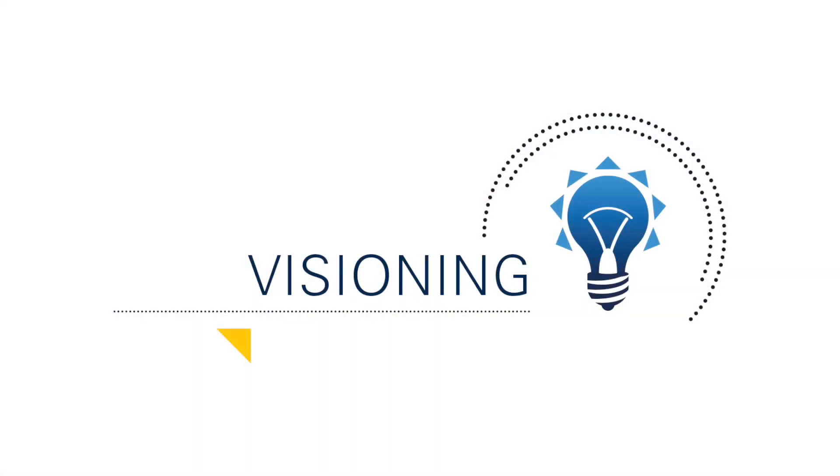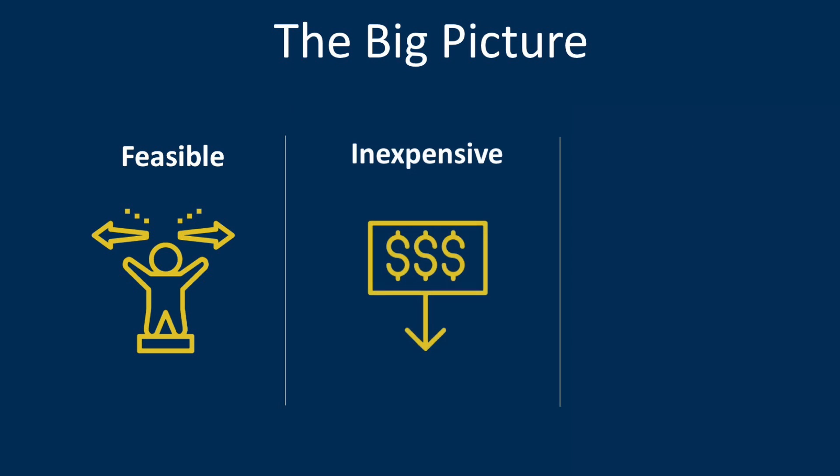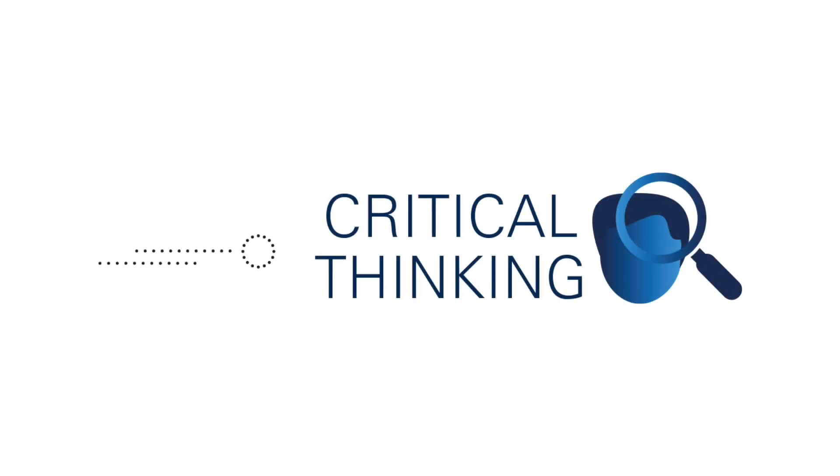At the beginning of the project, Deb and I sat down and discussed the big picture. Our big picture was to create a model and exercises that were feasible, inexpensive, and could be readily accessed for our trainees. We started out with a hierarchical task analysis of all the different vaginal surgeries and then created an expert panel consensus to pick out commonalities that we wanted to be highlighted in the program.